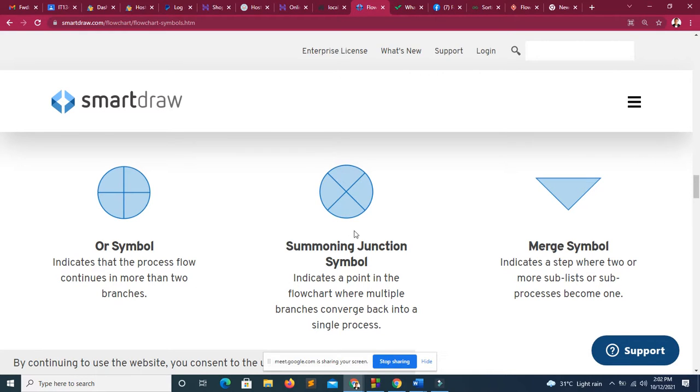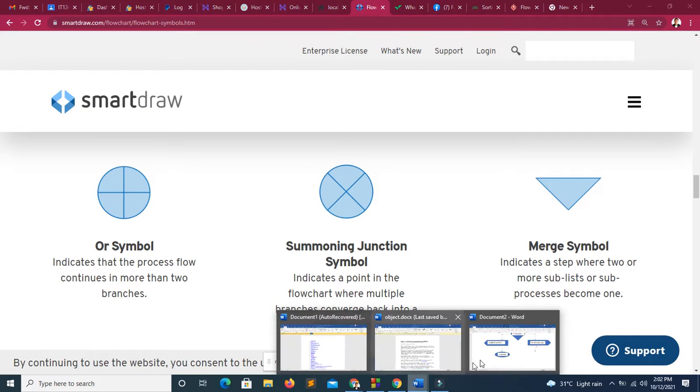Okay, the X inside a circle indicates a point in the flowchart where multiple branches converge back into a single process. Okay, this one is different. So, we're going to use the circle with a plus inside.